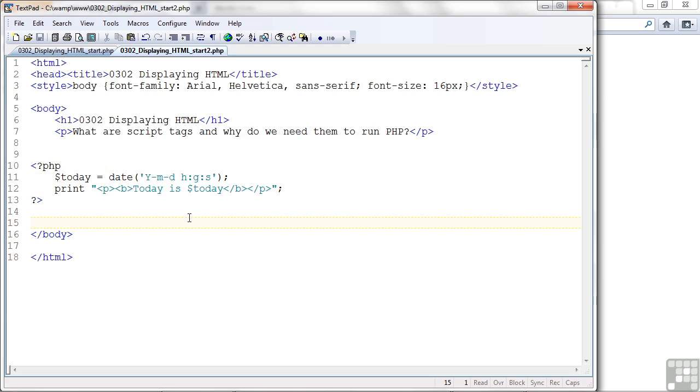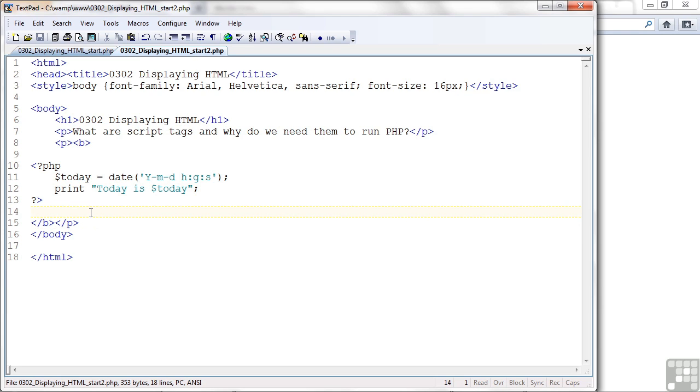Now, I said that we can keep the static HTML in regular old HTML. You know, this beginning paragraph and bold thing, they don't really change. So I could put them up here. And likewise with the end bold and end paragraph. I can go ahead and put them outside of PHP, and this thing should run together.